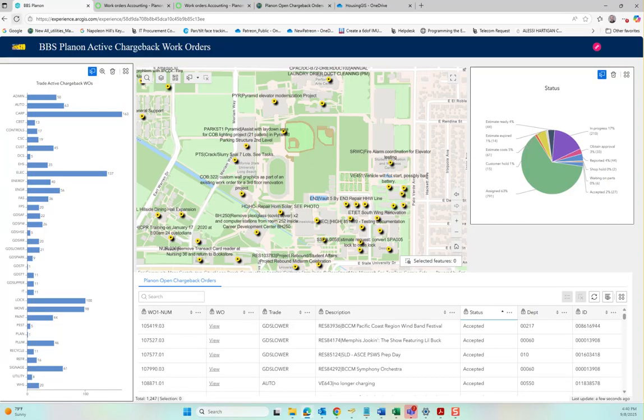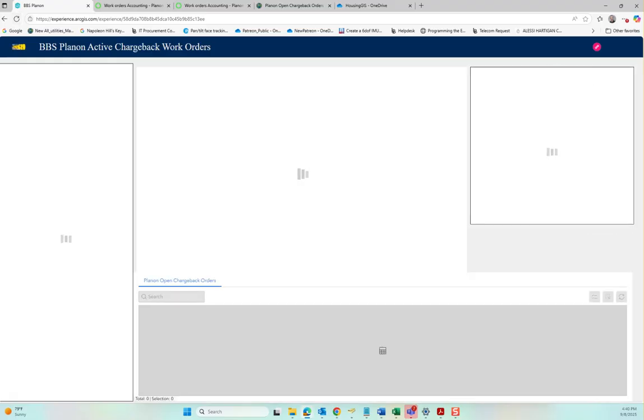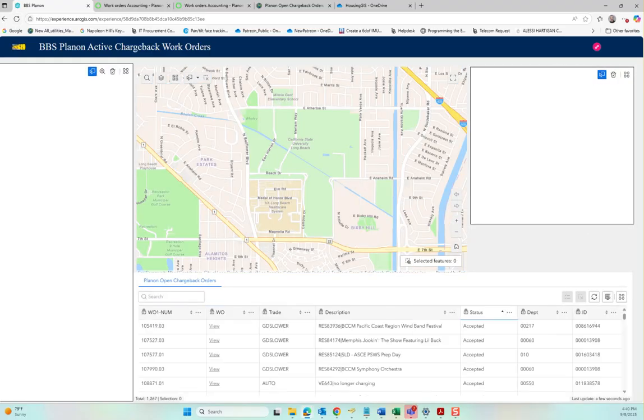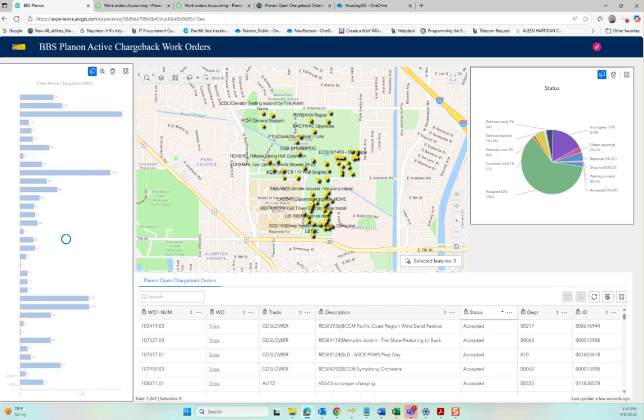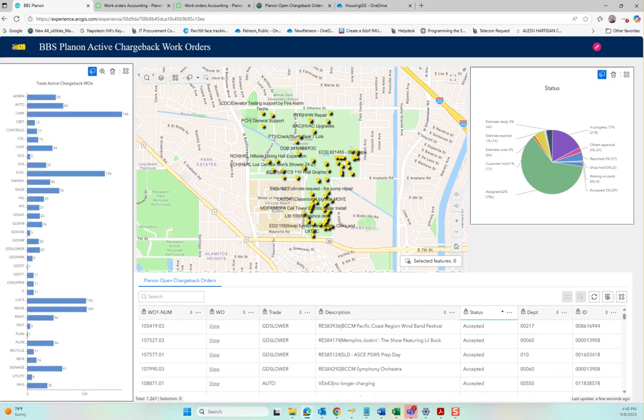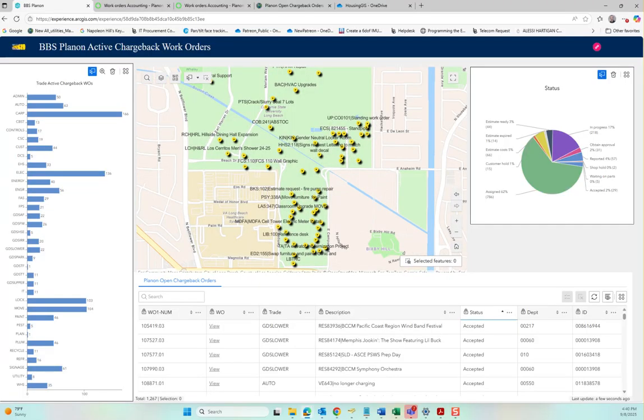If I click refresh, it auto refreshes every 3 minutes, but you can click refresh. And now it's going to show you that it went up to 1,267. Because I did some pre-filters here, it gets rid of anything that has already been closed, anything that's admin completed, or supervisor approved, or service response approved, technically completed. Those are basically considered completed. So I'm only showing things that are active out there right now. So it's pretty neat, and it's as simple as an export and an import.